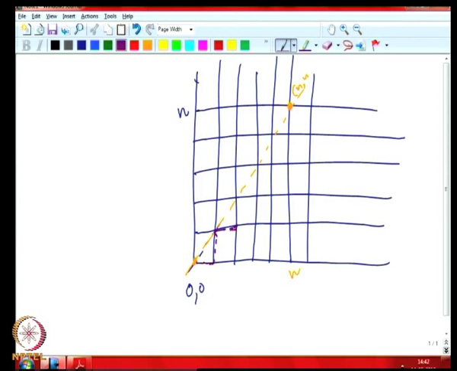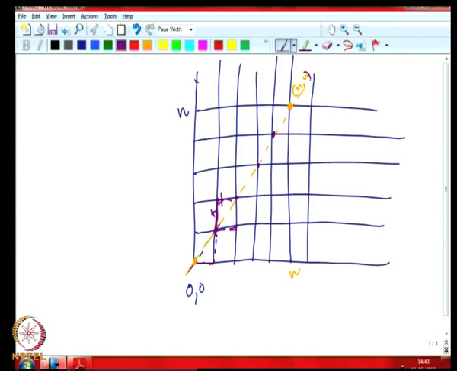But now the extra condition is that we should never cross above the main diagonal. We can touch these points, but we should never go beyond this. We are not allowed to take this kind of path. We are not actually counting these paths here. We will do that later using Catalan numbers.